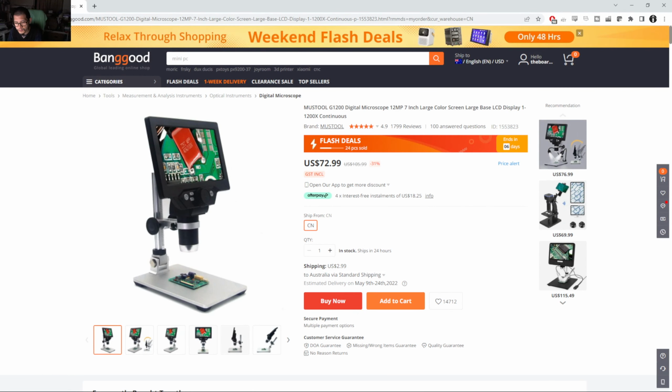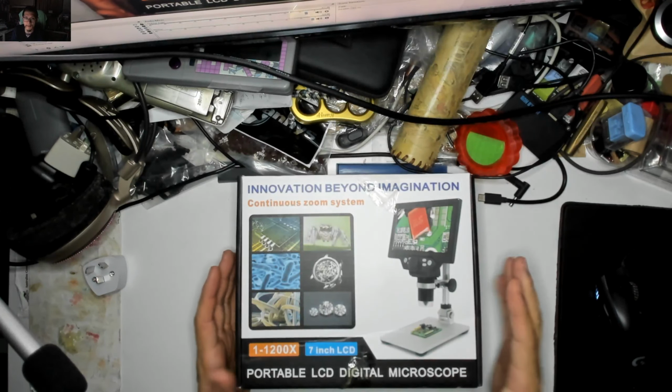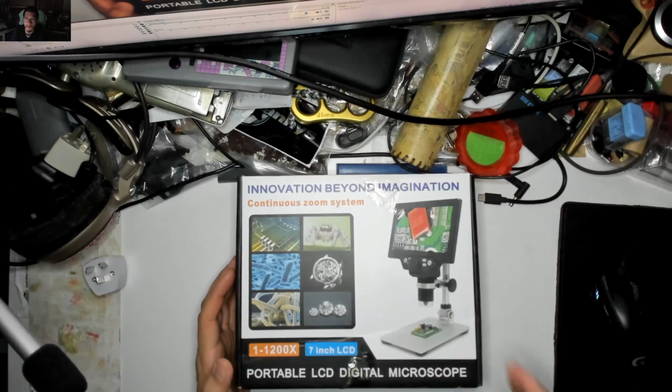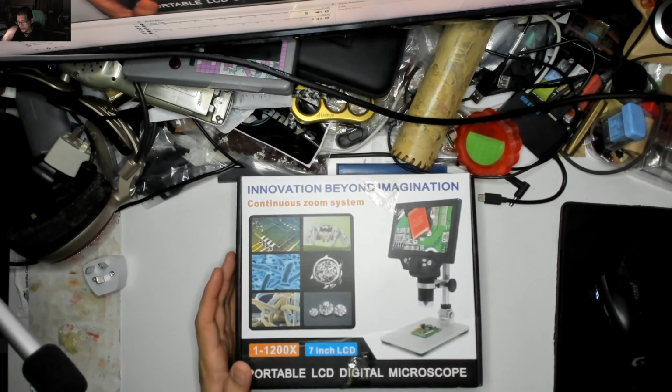So here it is. Now I haven't taken it out of any packaging simply because it came in the same packaging as the Daru EK861 60% keyboard that I reviewed earlier. Okay, and you would have seen me pulling that out of the same packet there, but it is actually still taped and sealed, so I haven't played with it at all. In terms of the box, it's fairly straightforward. It doesn't tell you a model number on the front, but it is the 1200X.